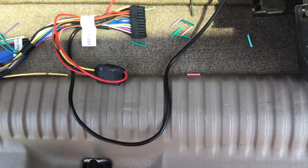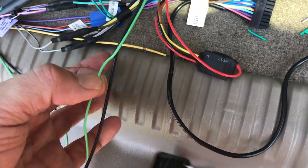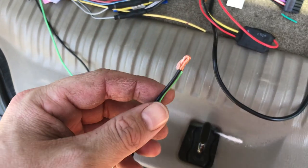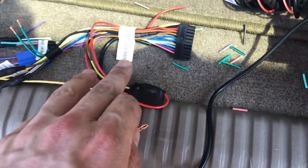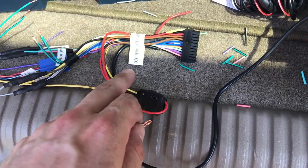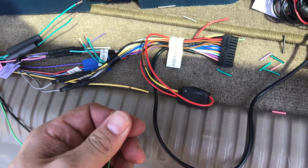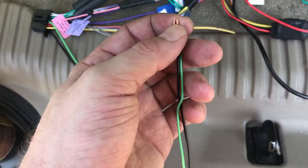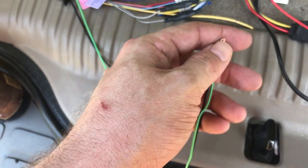So I'm going to hack this unit like I've talked about. What I've done was I've taken the parking brake signal here for the radio and connected it to the ground signal. And I'm going to do that to the ground signal of this pack unit too. Because I intend to activate a hidden mode to allow operation of the mostly navigation stuff while the vehicle's in motion. If you don't do that, it won't really properly work.